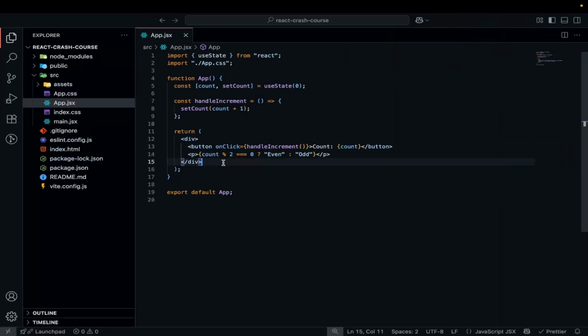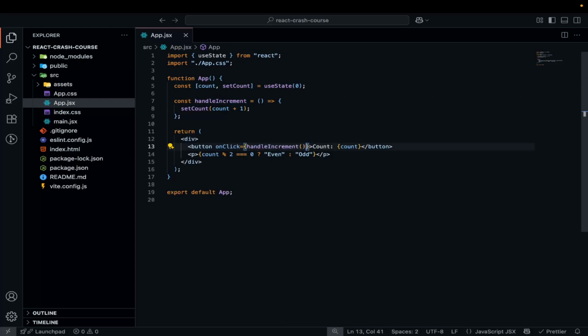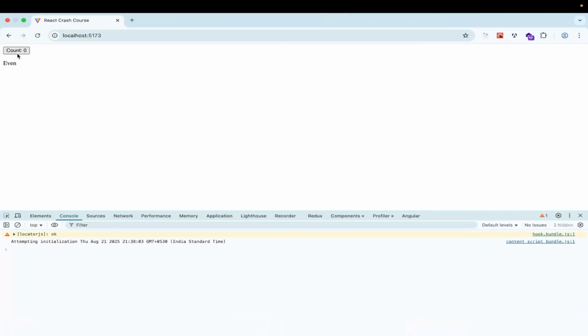So every time this component is returned, this function automatically gets executed. But we want this function to be executed when we click on the button. So we can call this function without parentheses, or else we can pass a callback function and call this function like this. So if I refresh the page, we can see the counter value is incrementing.